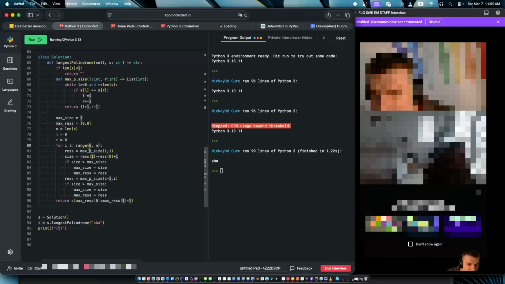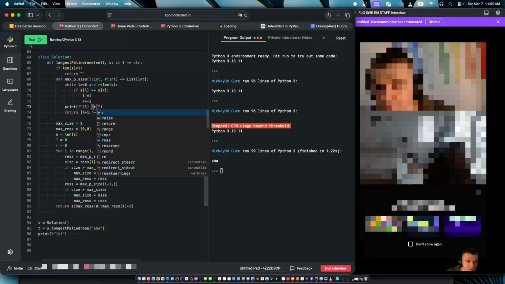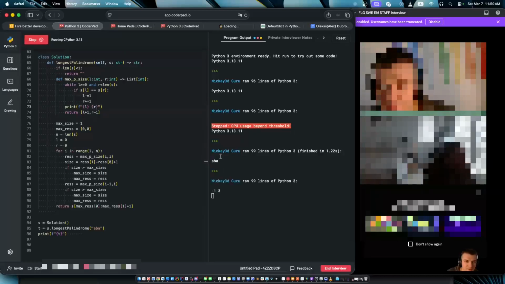Let's call print f and then left, right. And also you see minus 1, 1, 3, 3, minus 1, return 3.